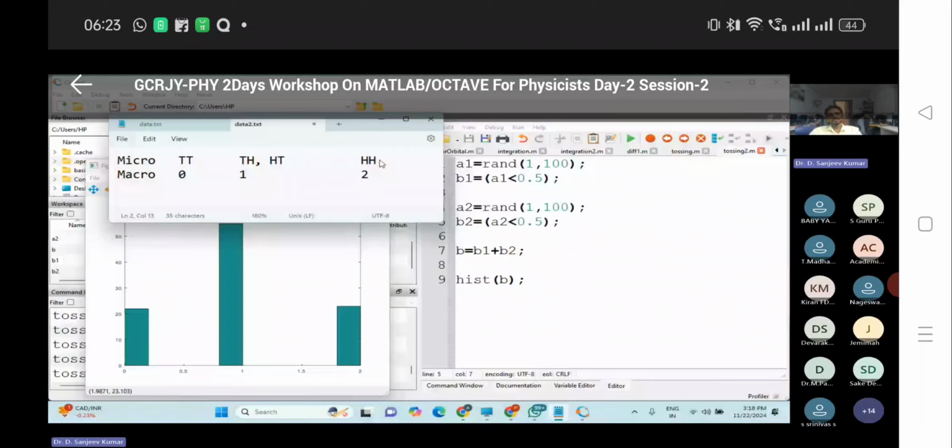Right? So the first postulate of statistical mechanics says whatever may be the macroscopic outcome, all microscopic outcomes are equally probable.